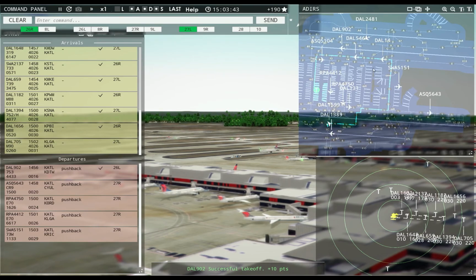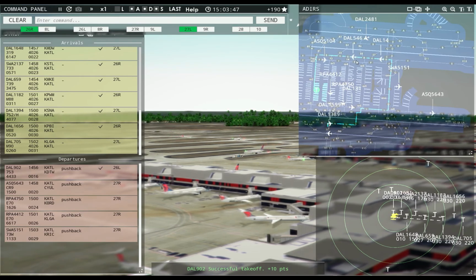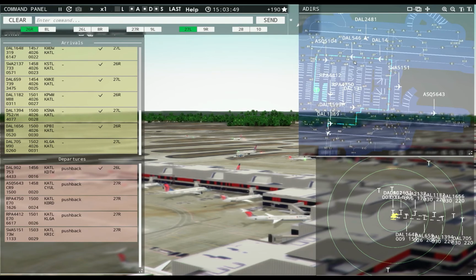Wish there was a better way of doing that. I shouldn't have to tell the plane to hold short of runway 27 left, a runway they're never going to touch, in order to get them to roll across. I should just be able to tell them cleared to continue taxi.